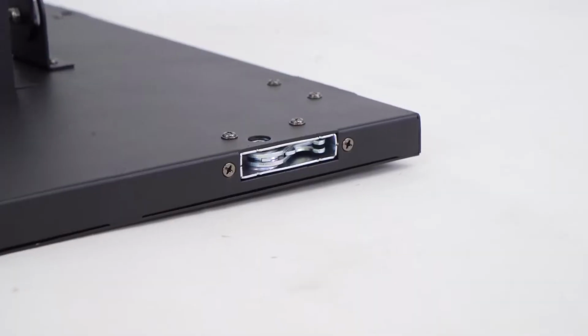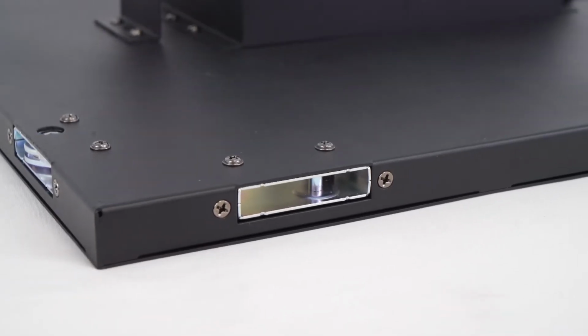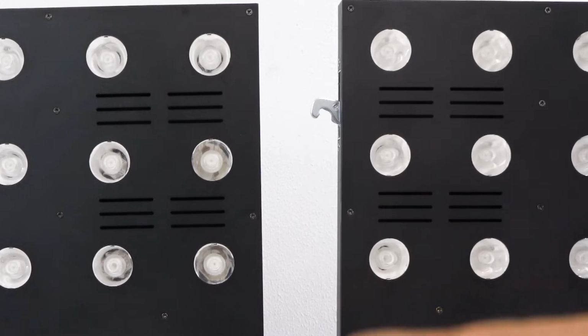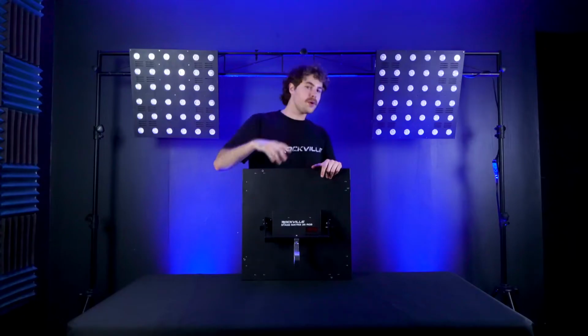Now with these lights you can either spread them out on your truss or line them up right next to each other for a wall of light. For that method you're going to use the hooks on the side of your light to lock all of your lights together in place. So we're going to use the Allen key to reveal the hooks inside of the lights. Then we're going to line up the lights next to each other and use the hooks to connect them to the adjacent grooves. For our demo today though, we're going to have our lights spread out on our truss.